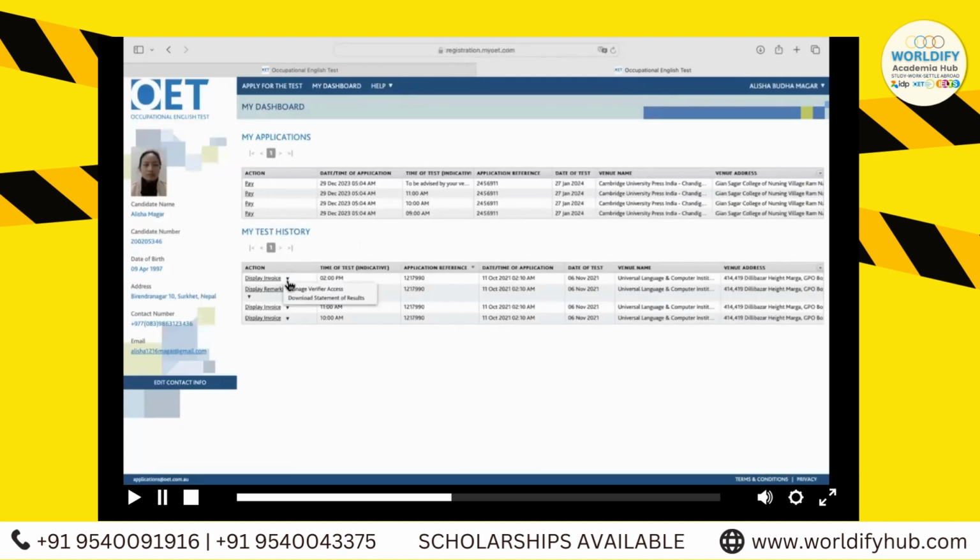Once you wish to download your exam statement, you can see here how to do that. In case you wish to pay for the exam, then you can click here. For example, if you've just selected the dates and it is now in draft and you haven't done the payment yet, you can click on the pay option anytime, as long as the exam date is available, of course.